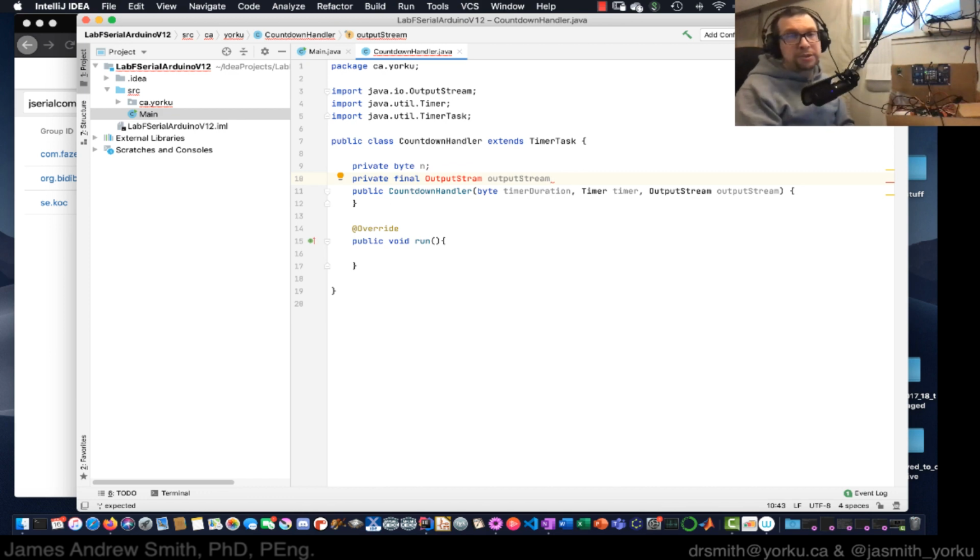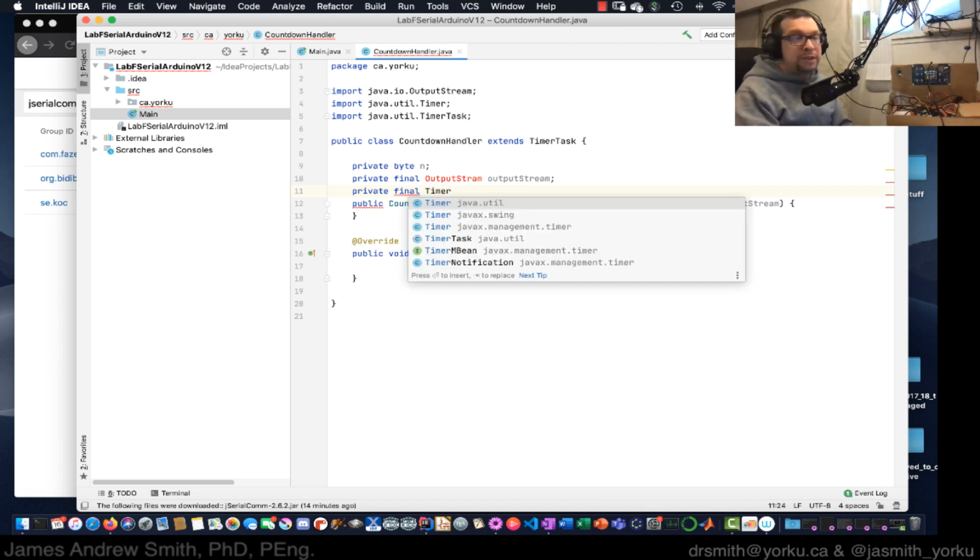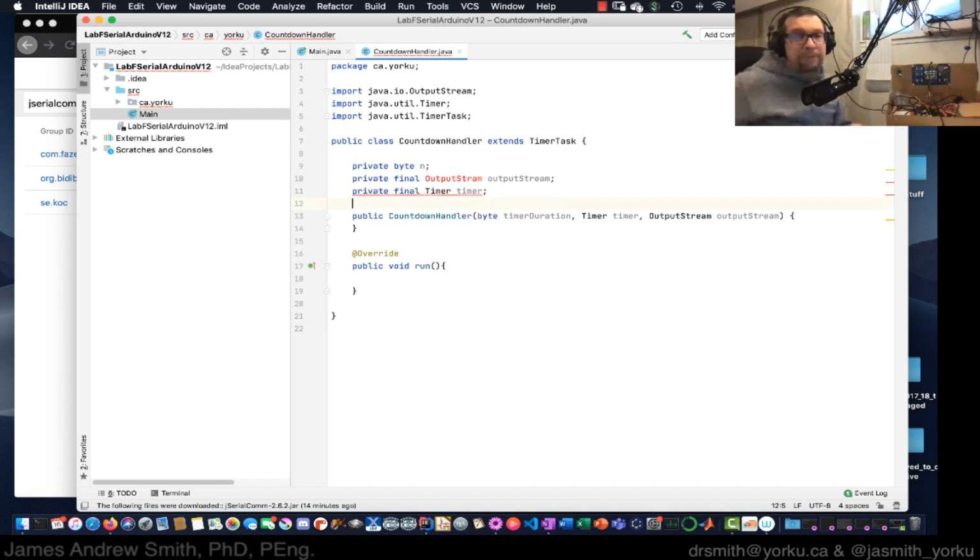The type is OutputStream, and the object itself is outputStream with a lowercase o. We're going to do the same thing right here: private final, of type Timer, and we're going to call it timer as well. So we've got our timer, we've got our output stream.